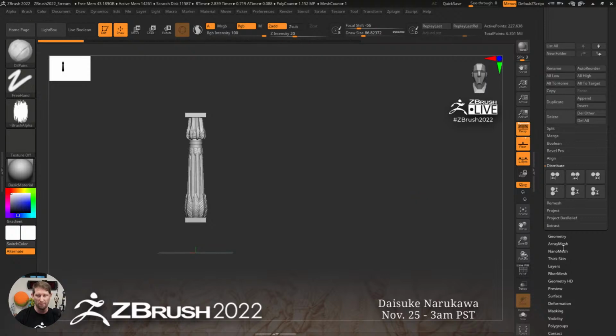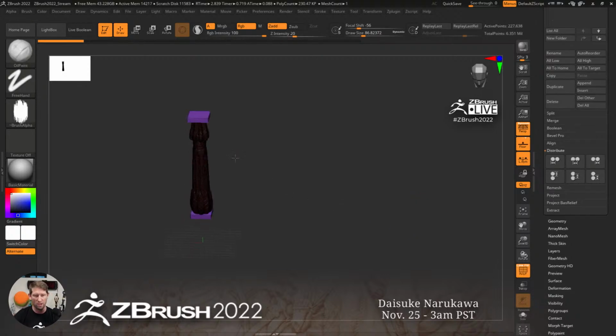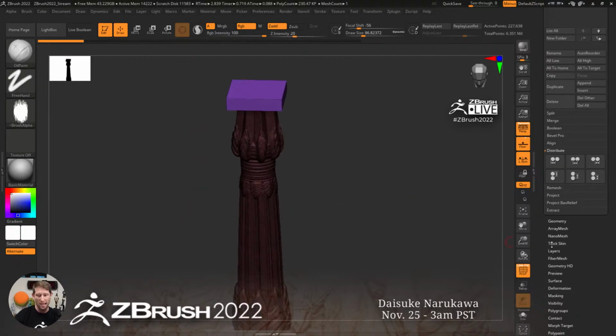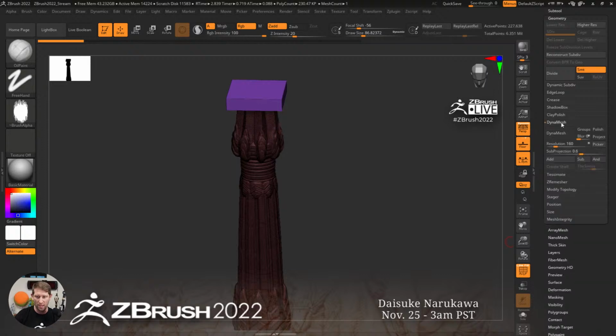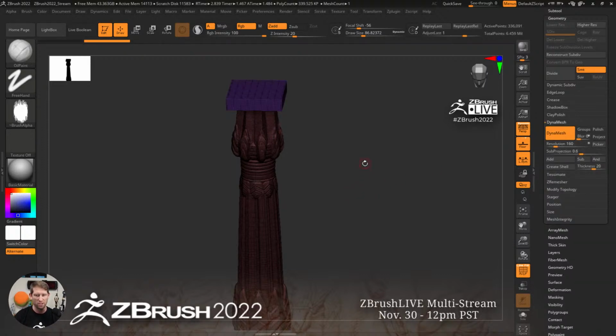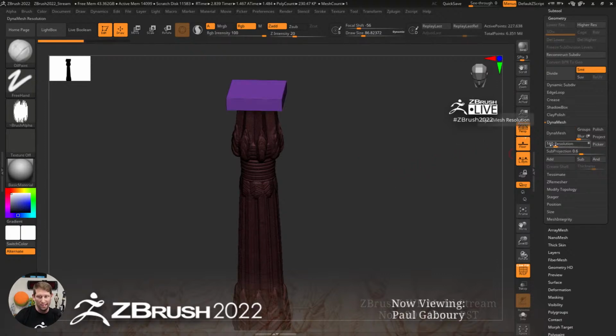So something like this, I'm going to want to now say, okay, let's go ahead and Dynamesh this all. So in our Dynamesh, right, if we turn this on, it'll Dynamesh everything for us at the resolution that's selected. But now what you guys can do is through here, I can click and drag, and it'll pick the resolution.